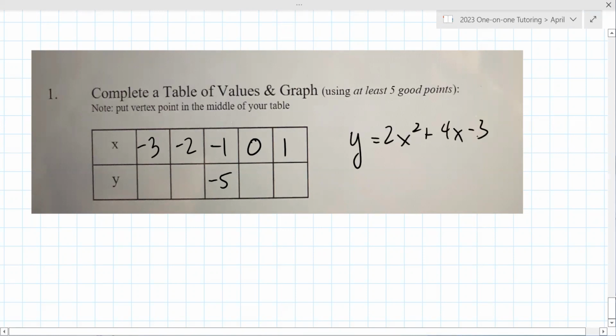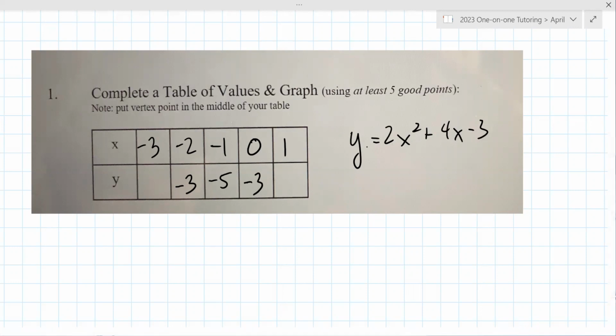So will you evaluate the equation at 0, please? Sure. It'd be -3. It is -3, which means that -2 is also -3 by symmetry. And do the same thing for 1. -5. Yes.